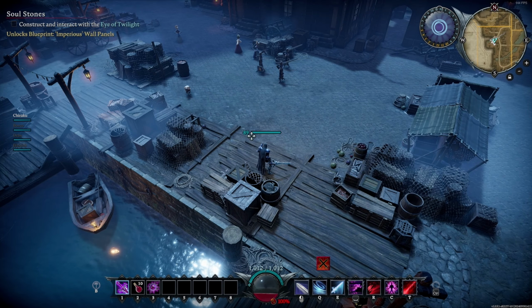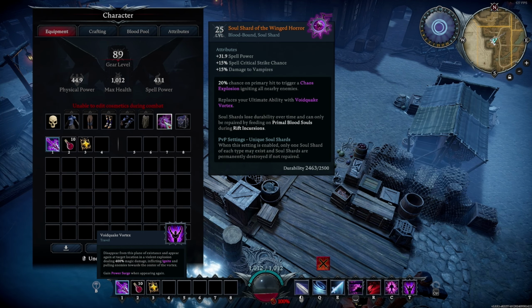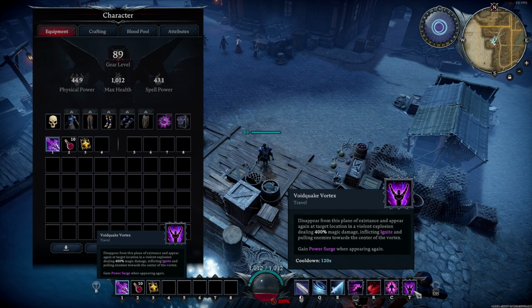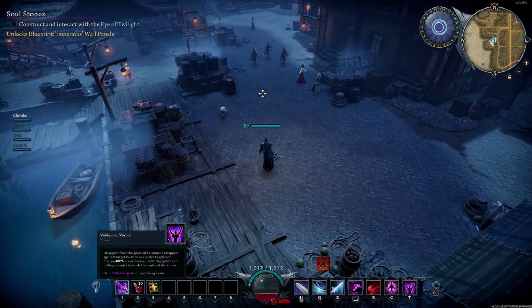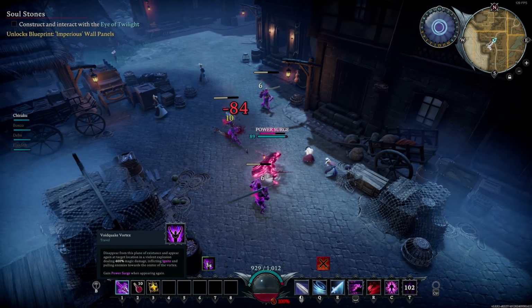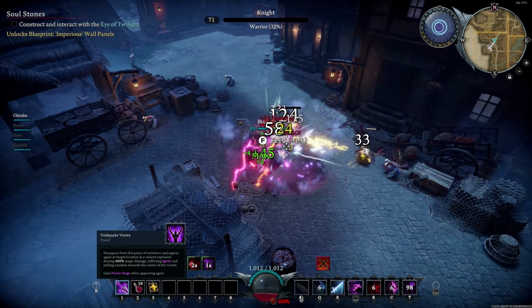And now a quick preview of the Voidquake Vortex ultimate ability. Once activated, you will teleport to the targeted location, creating a violent explosion that will deal 400 magic damage. You will also inflict Ignite to all targets and pull them into the center of the vortex. You will also gain Power Surge for 4 seconds once teleported.